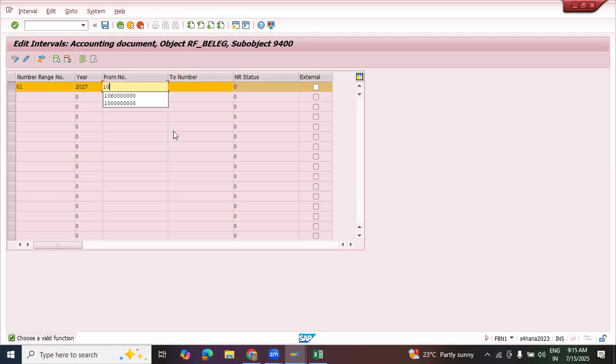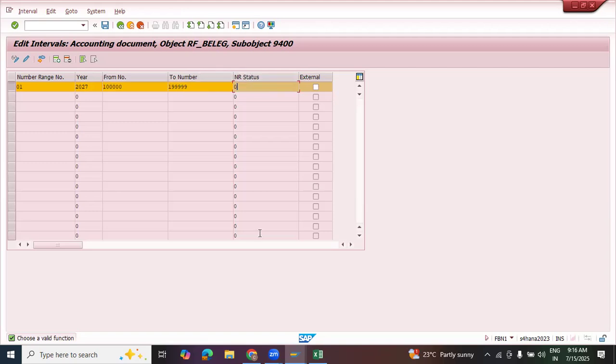As it is 01, let's say, for example, I'll go with 6 digits or 7 digits. Maximum, here also you can go to 10 digits. But to make it simple, I'll go with only 6 digits. Okay. 1000000 to 1999999. This is my number range that I'm going to use. Always your to number should be greater than the from number. If you enter less than that, the system won't accept it. Remember this. Okay. Now NR status. For NR status, you don't have any control. You don't need to do anything. The system will take the number range status.